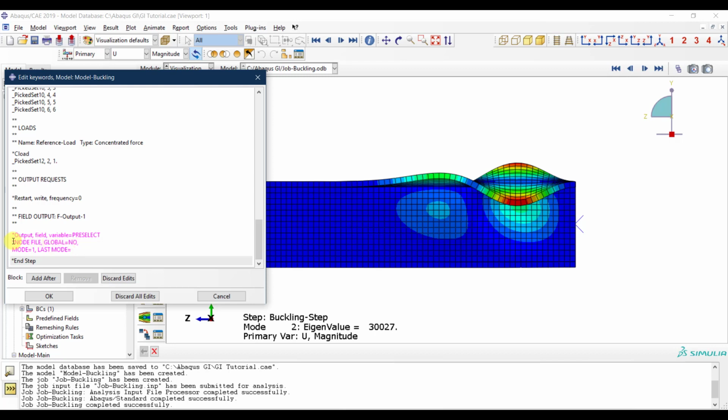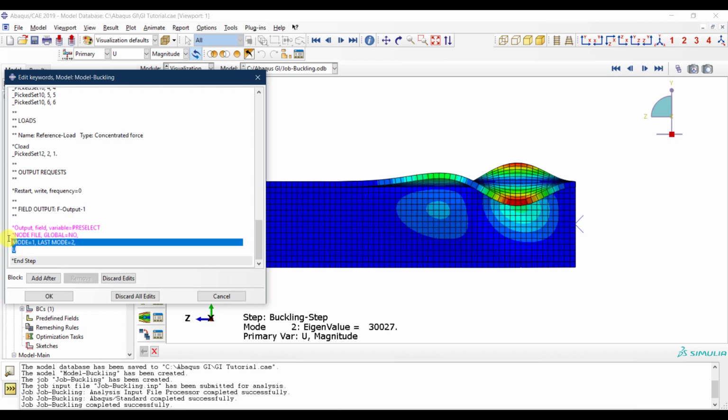So I'm telling ABAQUS that I want to create a node file, and I'm going to use the coordinates of my principal axis, which in our case are the same as the global axis anyway. So these are the global coordinates in which we are going to save these deformation values. I'm going to write all the deformed coordinates of my model from mode 1 to mode whatever. In our case, I don't need all the modes, I just need mode 1 to mode 2. And then I say comma again, and in the next line I specify what kind of node field variables to save. I'm going to save U, which is the displacement.